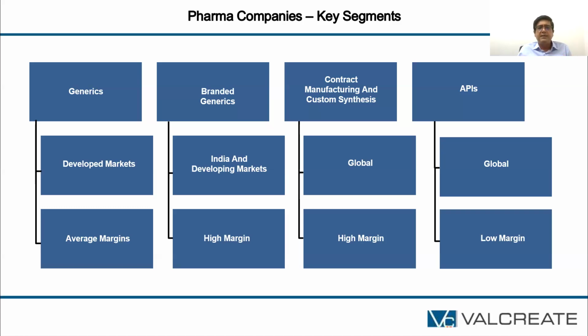And if you look at the margins in branded generics in India, because of the brand, these companies are able to command higher prices, and because of which the margins at the gross level are very high. Because in India, the cost of manufacturing is very low. And if you compare it with generics, margins are very average because the prices do not justify the kind of costs, for a product which has gone generic long back. I'm not talking about the specialty generics, I'll come to that later on. But most of the generics are at an average 50% gross margin, whereas branded generics are at 60-70% gross margin in India, though you have selling costs after that. But mostly, from a gross margin perspective, branded generics are much more attractive than generics.